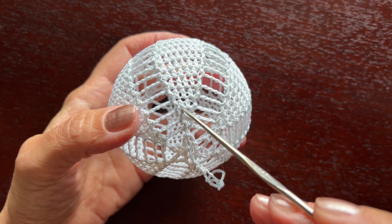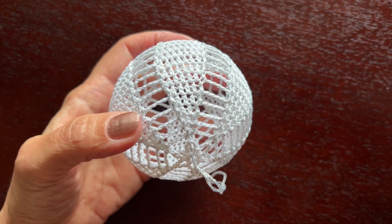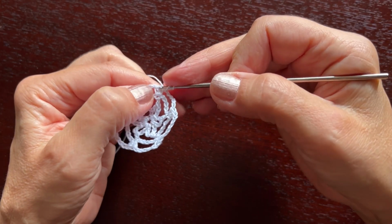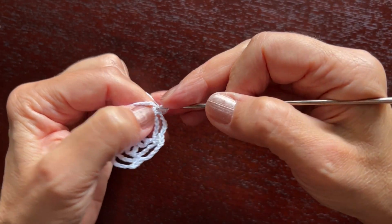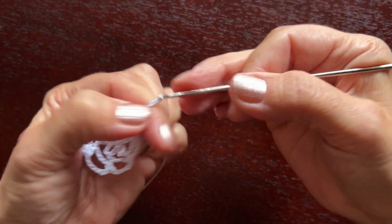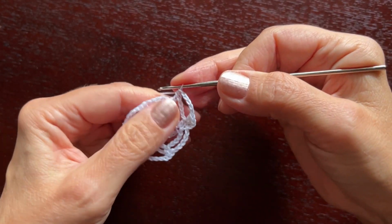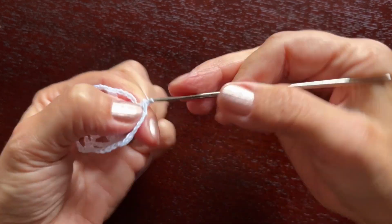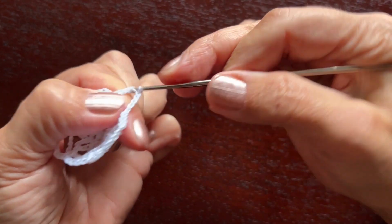Beginning with round 4, we are going to start adding 1 half double crochet stitch to the end of each part, each sector. So we'll start with chain 2 as usual, and then in the next half double crochet, we'll make 2. So 3 half double crochets instead of 2, chain 5. In the first one, we are making 1. In the second one, we are making 2. 1, 2, chain 5. Chain 5 does not change, it's the same throughout the pattern.